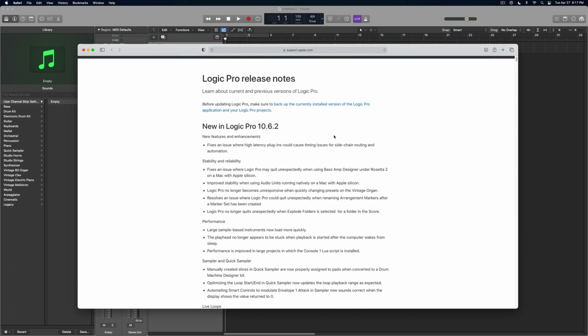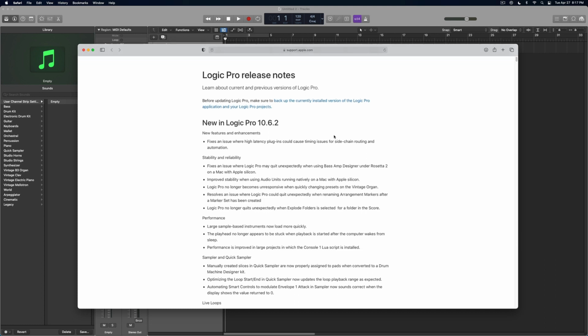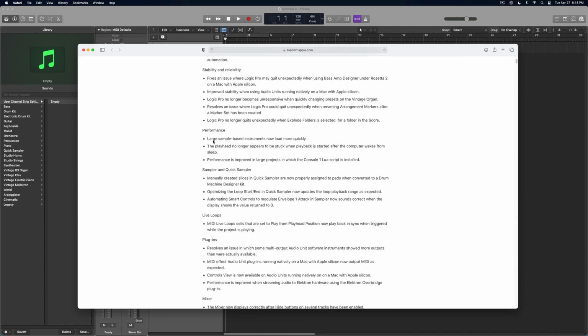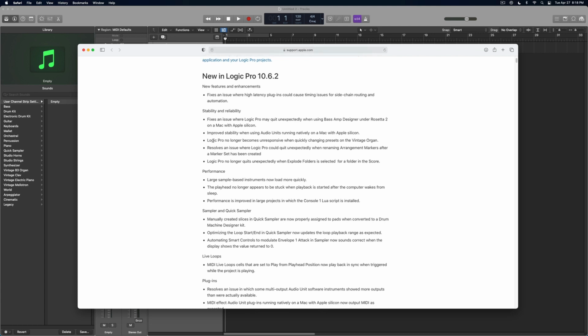This has a bunch of bug fixes and stability and reliability things, and so I think it is important, especially if you're on the Silicon Mac, because a lot of these are aimed towards the Silicon Mac. Not surprising. It's a new type of computer, and this software, now that it's universal, is going to be working out some kinks on there. It's not like hundreds and hundreds, but certainly there's a number of fixes here.